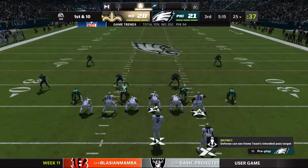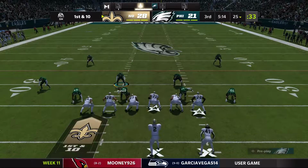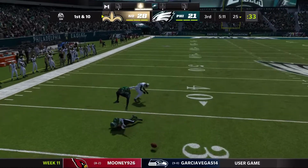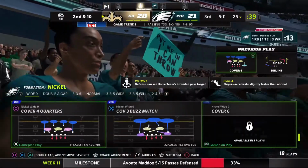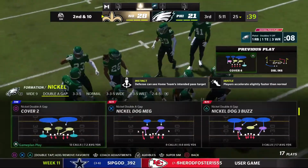The Saints offense on the field ready to get their drive started. And they've got to be still reeling from the events of a moment ago. What a turn on that last play. You're knocking on the door. You're about to take it in. You think you're going to get some points on the board. Instead, you cough it up and watch them take it the rest of the way to the opposite end zone. That's a 2-score swing that you just gave up.